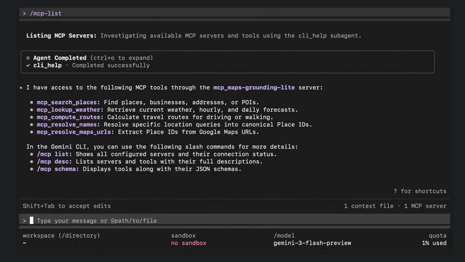Now let's take a look at how it works with Gemini CLI. You can find the integration with Gemini CLI guidance on the dev doc. Here I've added the Maps MCP server. I wanted to recommend some good places for coffee and music in Melbourne to me.